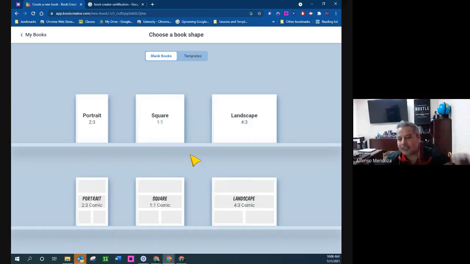Just for our demo purposes, what I'm going to do is go ahead and use just this regular generic 1-to-1 book. All right, that we're going to use here. But again, it's not going to be too much of a difference, and I'll show you what you will see in either one.